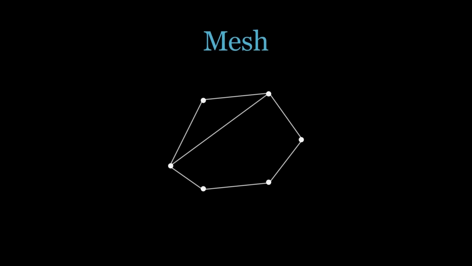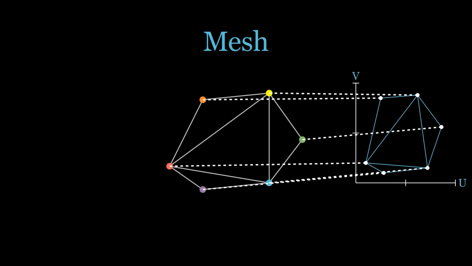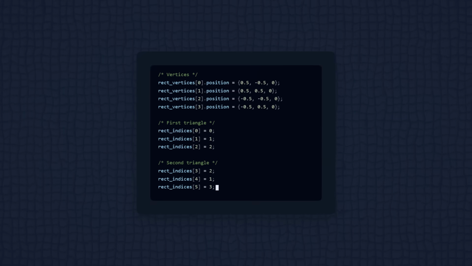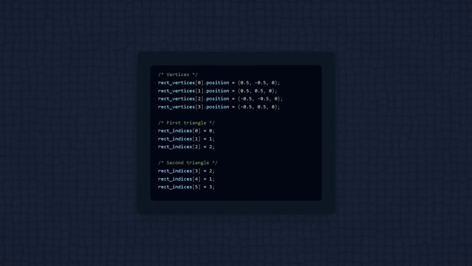On the CPU side, we need a mesh structure. A mesh in graphics programming describes the object's topology with vertices. It can also include colors, normals for lighting, UVs, and so much more. VK Guide also provides template code for this, and using it we can set up a basic mesh consisting of two triangles to form a square.